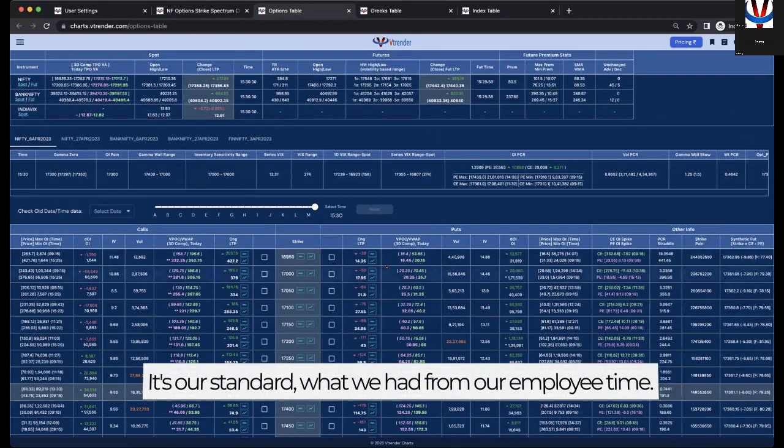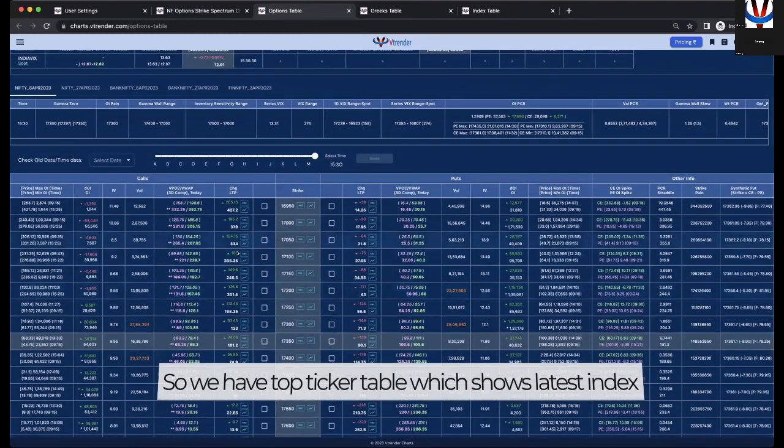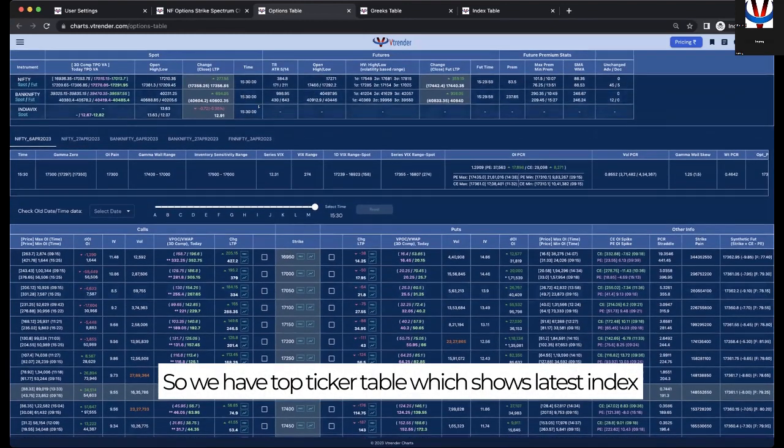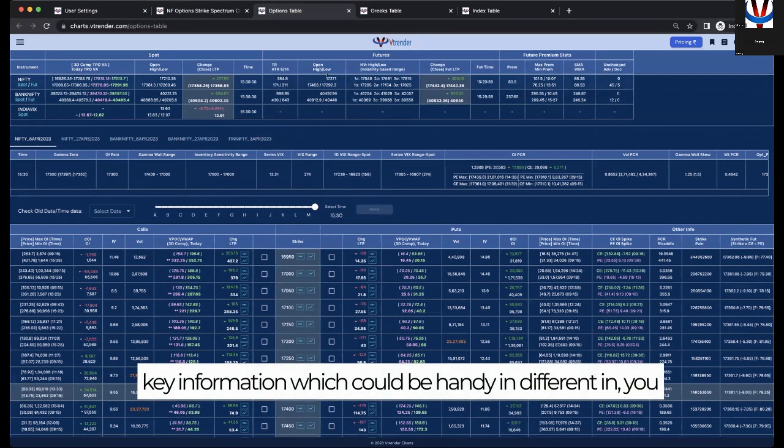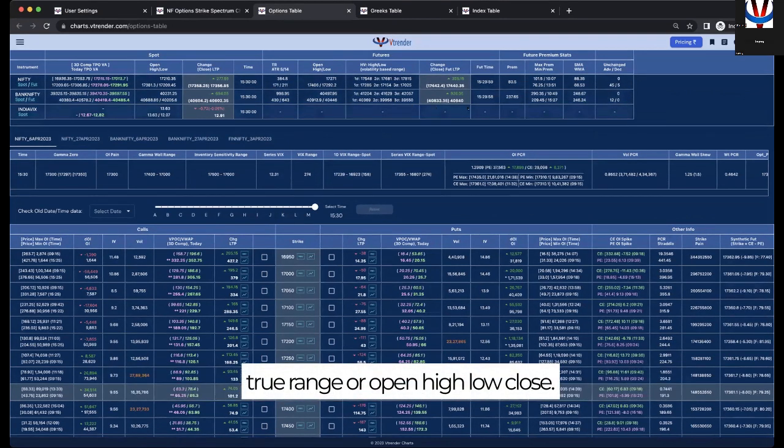Here, it's our standard, what we had from our MPLite time. So we have top ticker table, which shows latest index, key information, which could be handy in understanding or knowing a few key things. So like true range or open, high, low, close.